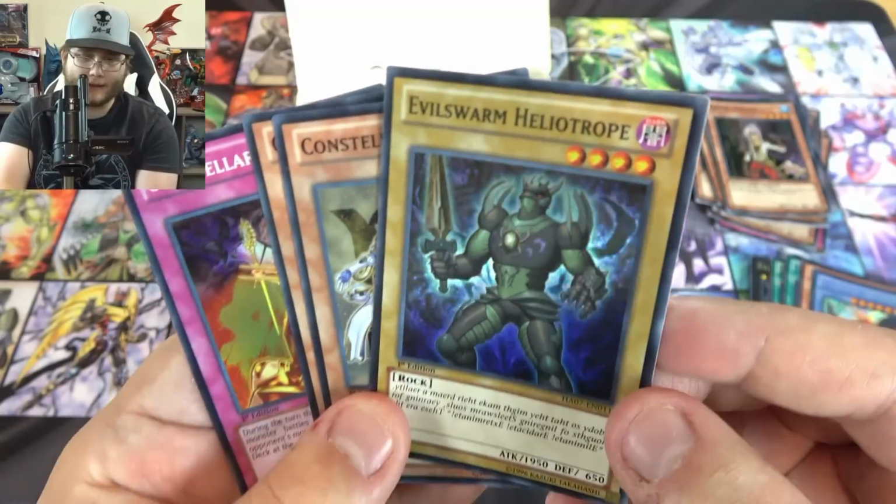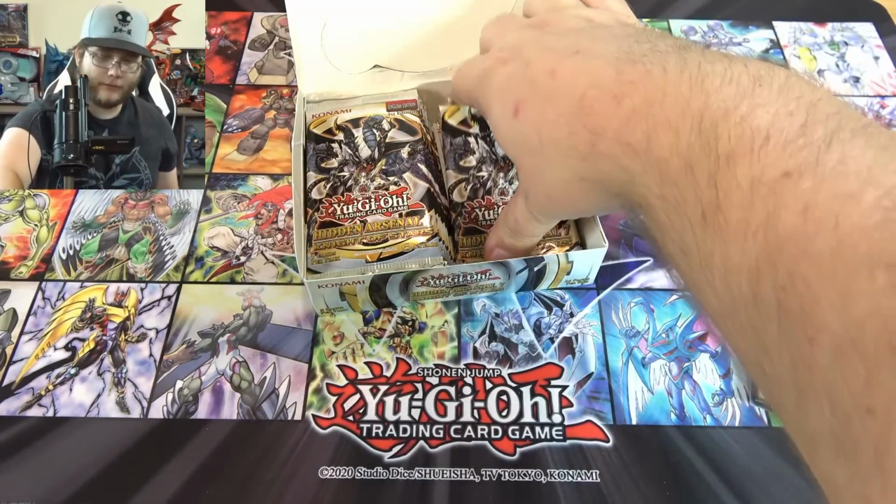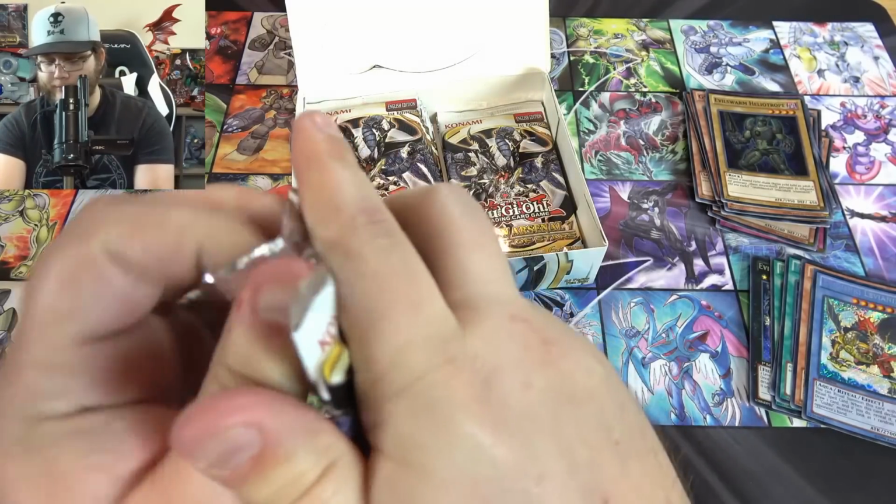And some Evil Swarms. I like Heliotrope because he was pretty cool. Actually a strong normal monster. It's always cool to see something like that.